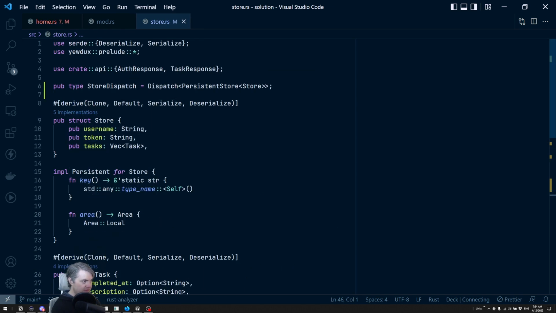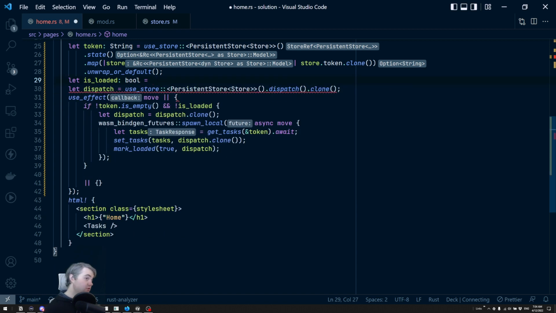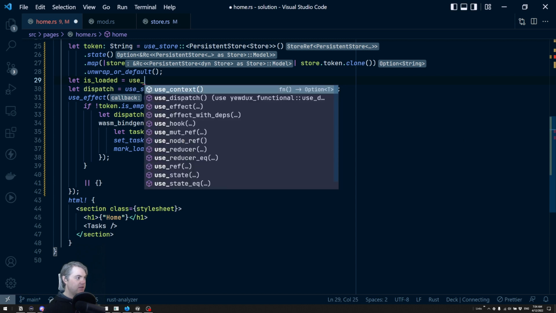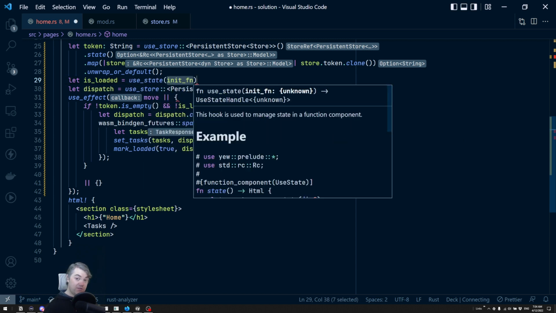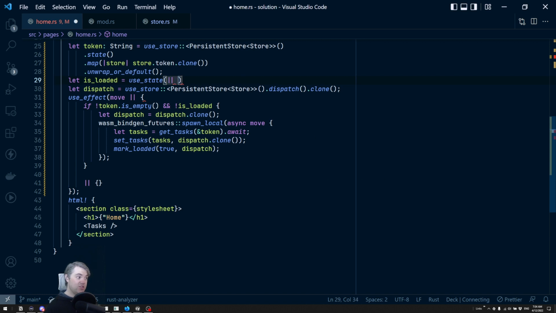Okay, this is great here. Is loaded. Okay, so is loaded. I now want to switch this over to a use state. So I'm going to do a use state. The difference here is this is not the centralized Yew Dux store. This is just an internal state for this specific component.